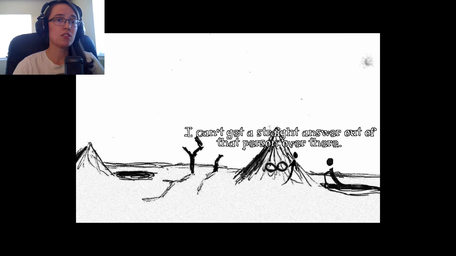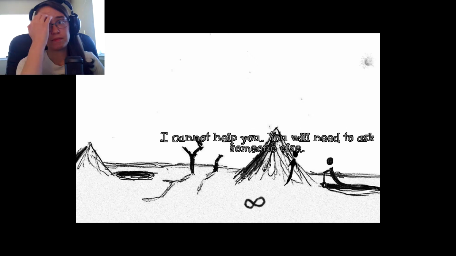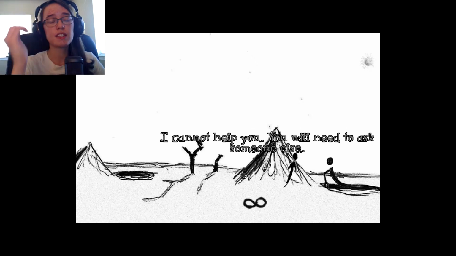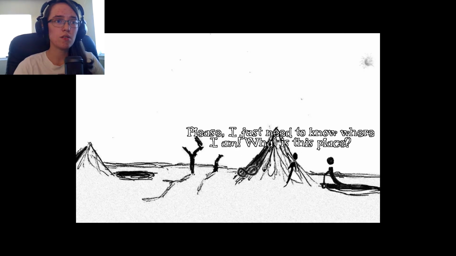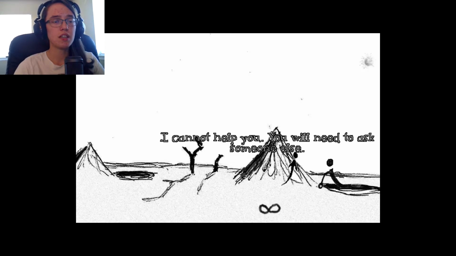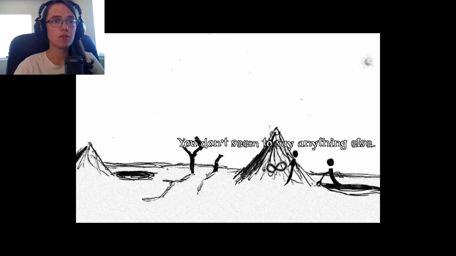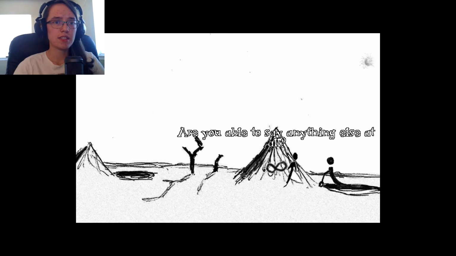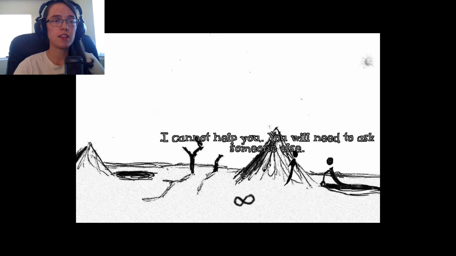Help. I can't get a straight answer out of that person over there. Can you tell me what's going on here? I cannot help you. You'll need to ask someone else. Please, I just need to know where I am. What is this place? I cannot help you. You'll need to ask someone else. Are you able to say anything else at all? I cannot help you. You'll need to ask someone else.